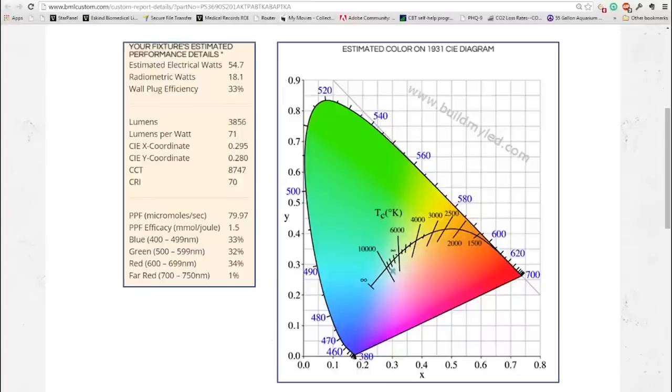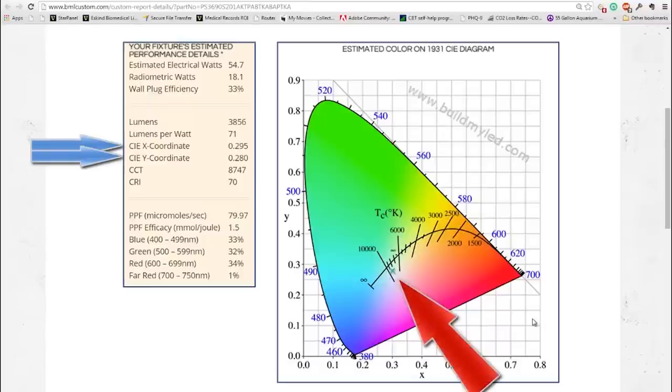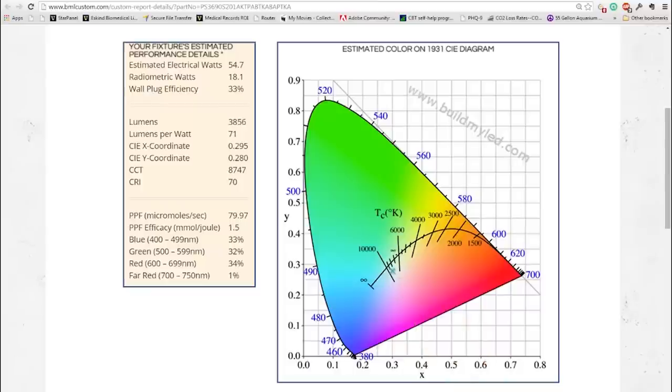So let's take a brief overview of this graph now. The CIE system characterizes color by a luminance parameter, y, and two color coordinates, x and y, which specify the point on the chromaticity diagram. The system offers more precision in color measurement than older systems. Based on the fact that the human eye has three different types of sensitive cones, the response of the eye is best described in terms of three tri-stimulus values. However, using this system, any color can be expressed in terms of the two color coordinates, x and y.